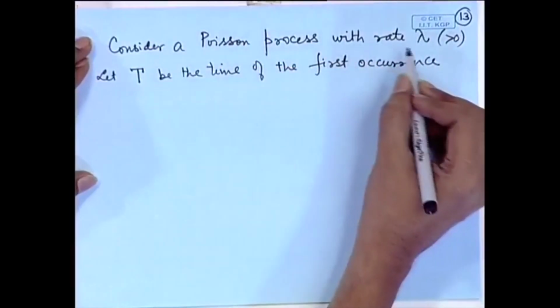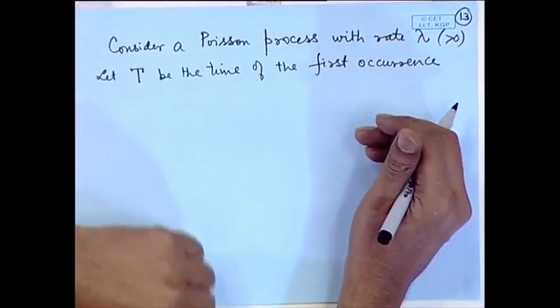So, we know that it is a Poisson process, the number of occurrences will follow a Poisson distribution. So, at some point of time we start observing the process. For example, we go and stand at a ticket counter of a certain cinema, and then we want to see when the first customer arrives. Suppose I am a traffic police person and I go to my designated traffic crossing. Now, when I am standing there, I start observing when the first accident takes place.